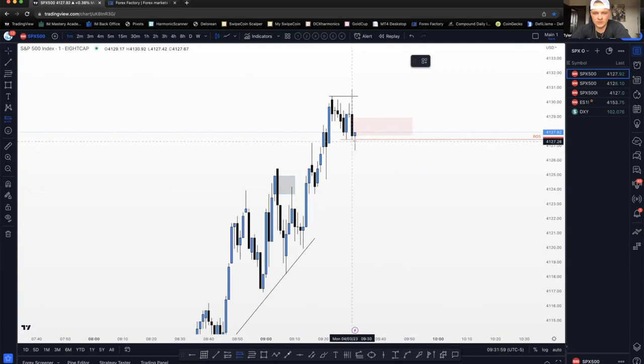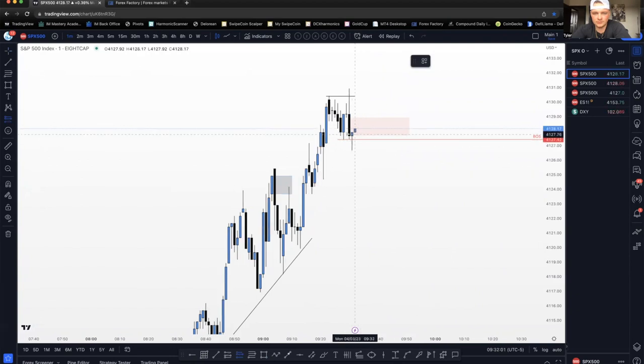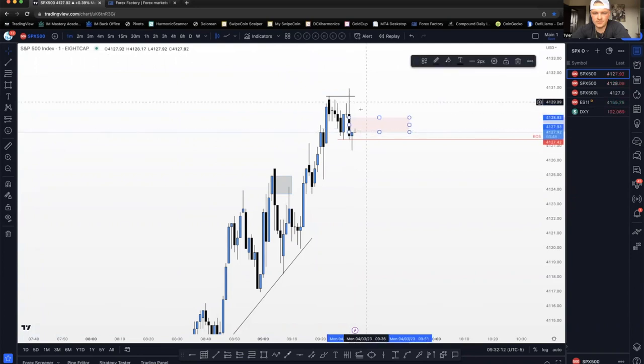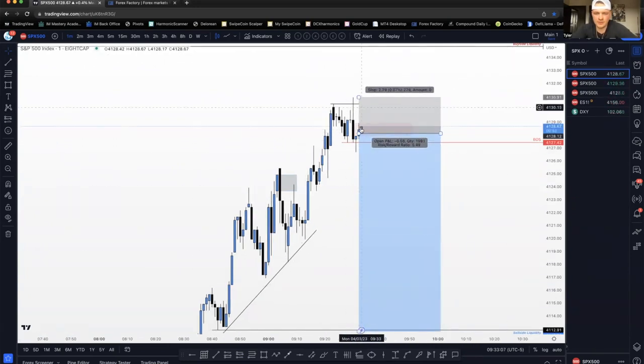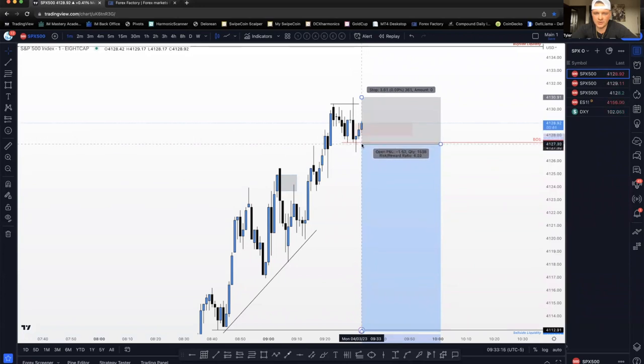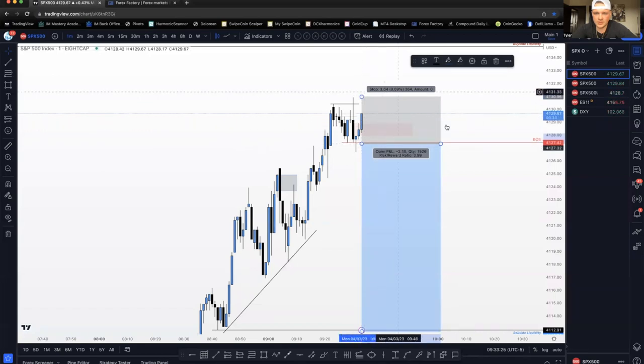As long as we close below here. If we don't close below here, it did not close. So this is the fair value gap. Let's say this candle comes down after we fill that fair value gap and we close still below this level. I'm going to keep tracking the same low. If this candle were to come down and close below here, I'm willing to take this entry. It's only like a 3.64 stop.